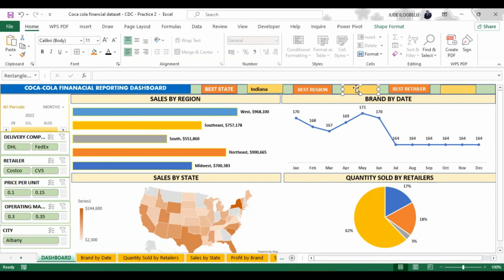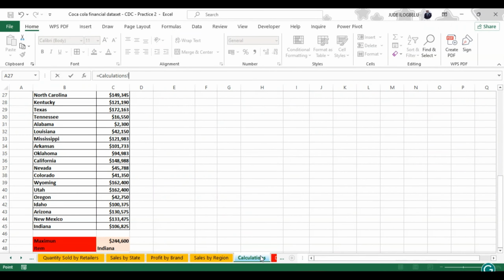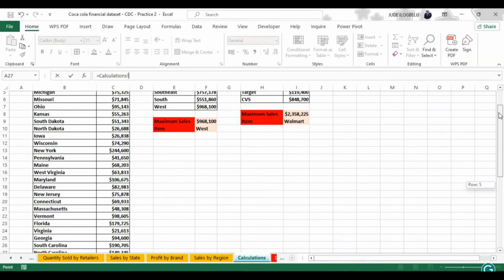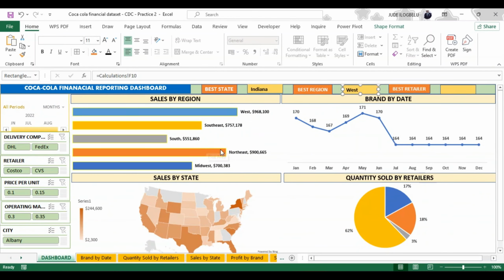So for these two, we repeat the same. Go to our calculation, want to see our best region, which is West by calculation, and we'll click enter, and our best region is also captured.